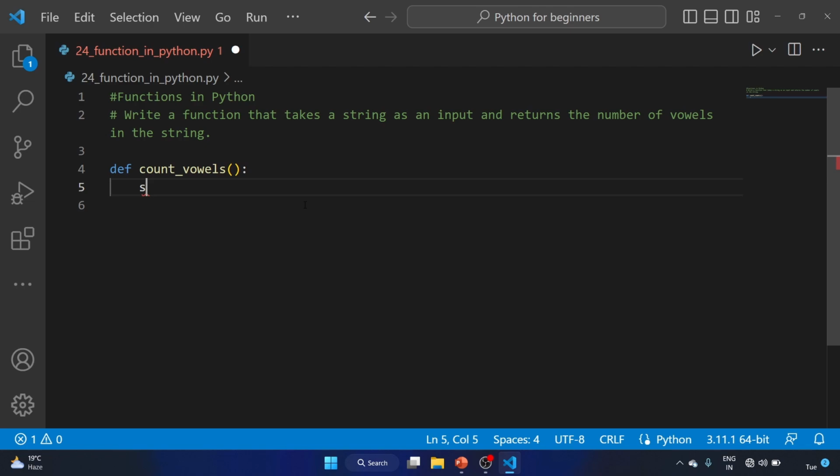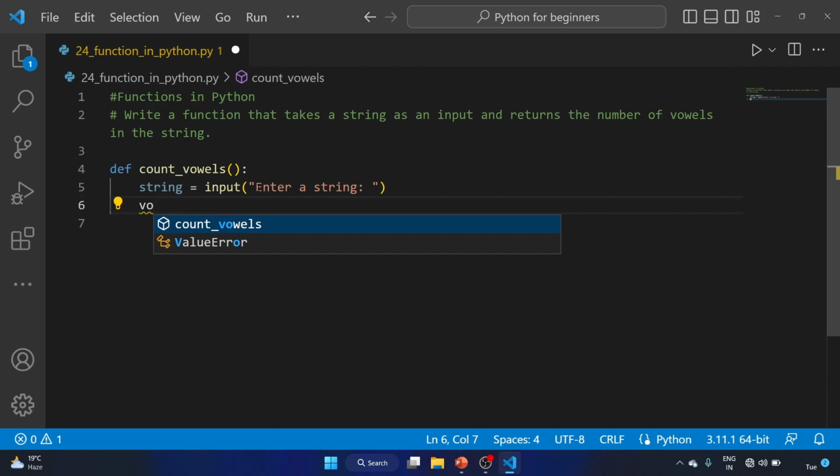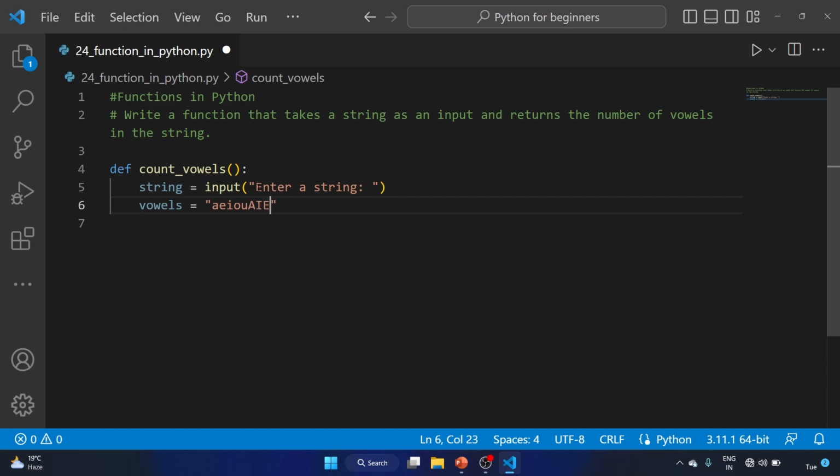So we'll use string equal to input, enter a string, where string will be our variable. As usual we have to provide the vowels because we are counting the vowels in a string. As you know, vowels are a, e, i, o, u, and uppercase letters as well, A, E, I, O, U. The counter will start at 0.